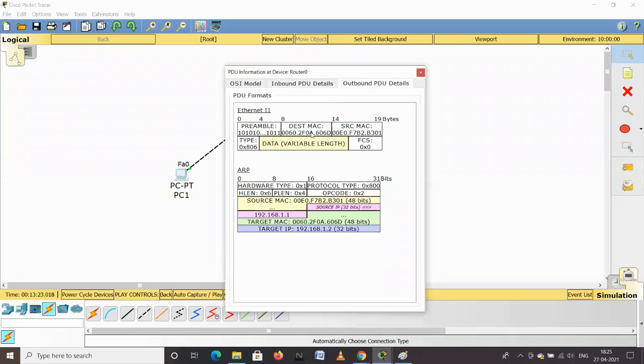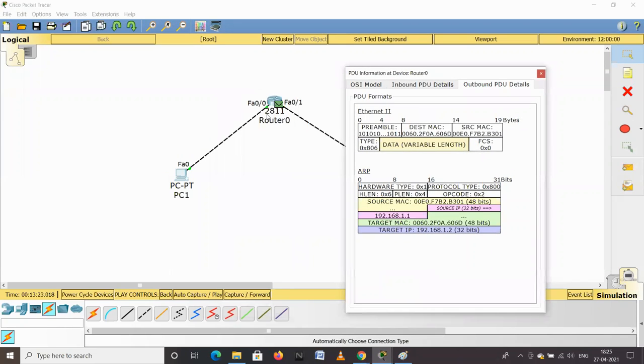Now destination and source: this interface MAC address is source MAC, like this. Source IP is now 1.1 and source MAC is B301, and target IP is 1.2 and target MAC is 606D.